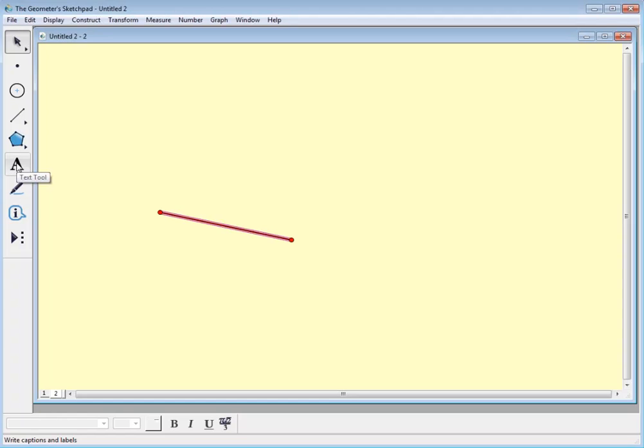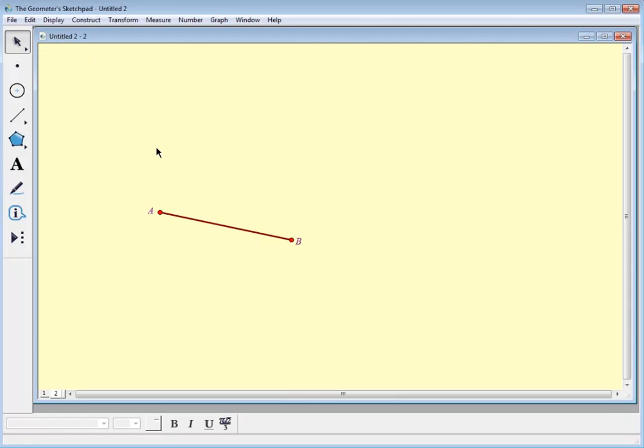Let me show you also, if I select the text tool and I click on these points, do you see when right now that little finger hand is white? Right now it's dark. That means it's hovering over and will label that point. And here's another point. So there's a way to add labels quickly if you'd like to.